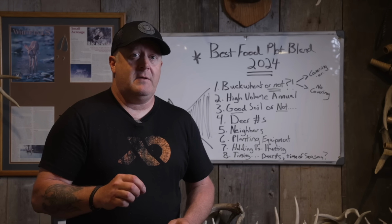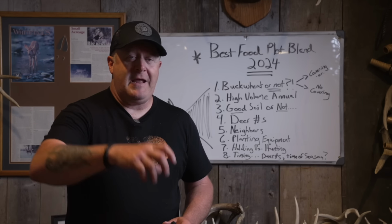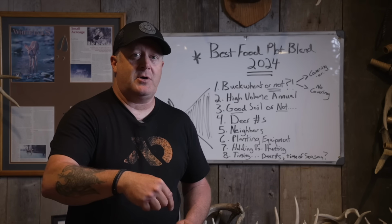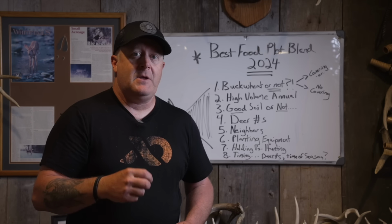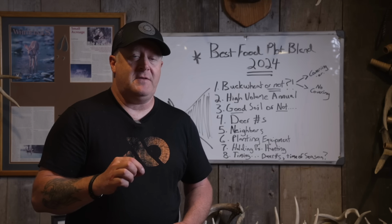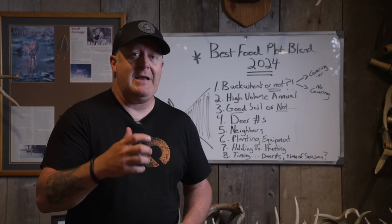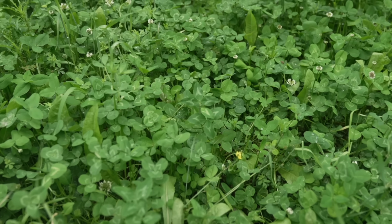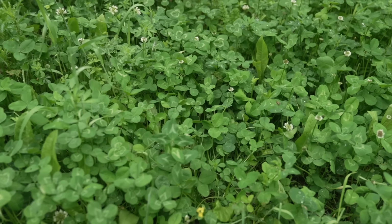That's very common in the food plot seed industry. They have to pay to get uncoated seed. We have to pay extra to get uncoated seed. So we have blends and seeds in there that are uncoated because if you buy 8 pounds of clover, we want you to get 8 pounds of clover. If there's inert matter, don't let anyone fool you and say, oh, if it's coated, it helps it germinate.